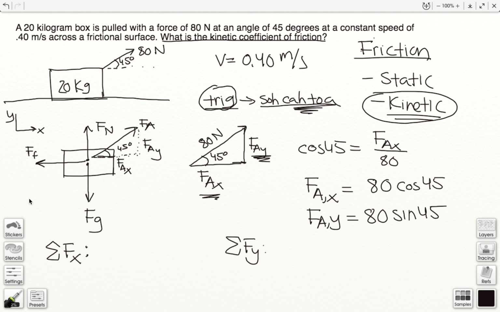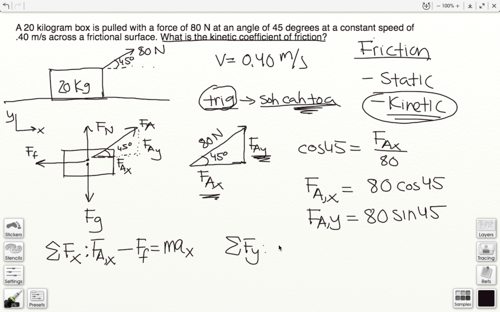Okay, so now we'll start off in the x direction. The two forces in the x direction are a friction force and FAX. To be consistent with signs, I will always have everything pointing in this direction positive, and everything that points in this direction negative. Same with up and down: anything pointing up, I consider positive force, and anything pointing down will be negative. So my two forces in the x direction: applied force in the x, which is positive, minus our friction force, and that is going to be equal to m times acceleration in the x direction.